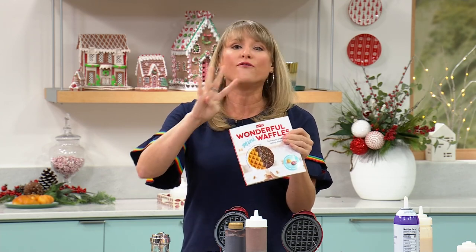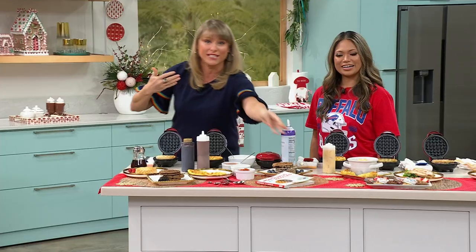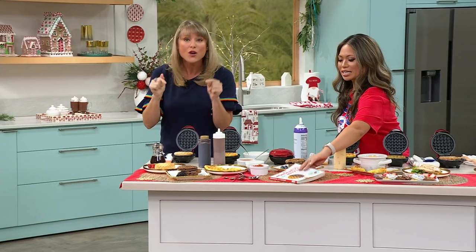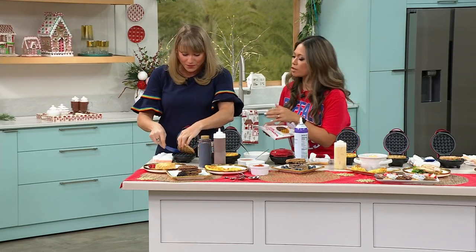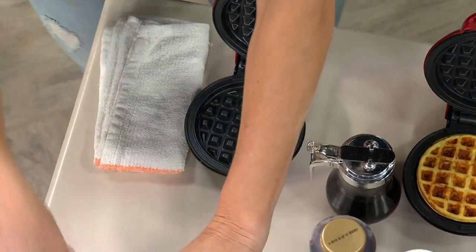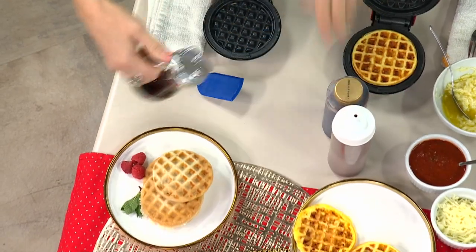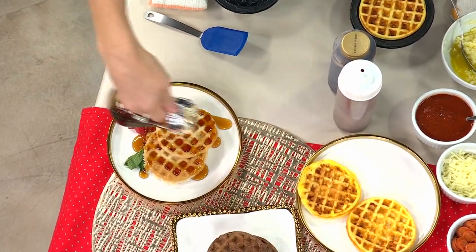For the teacher — I have four teachers to buy for. I do like to keep it under 20 bucks because I don't want to go broke buying for teachers, even though bless their hearts, I love them. It's a great teacher's gift. If you're making waffles, you always want to keep it fresh, so with 80 recipes, have the kids just leaf through it and pick something. Just land on something and do that for the weekend.